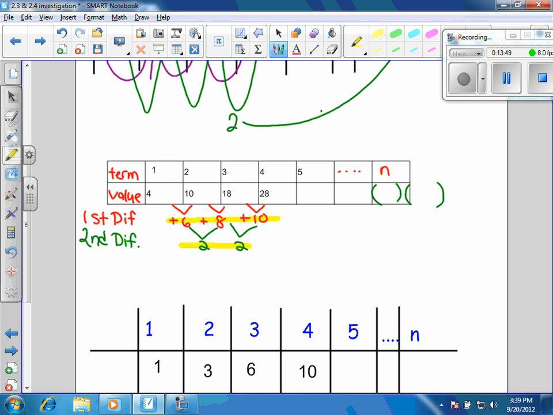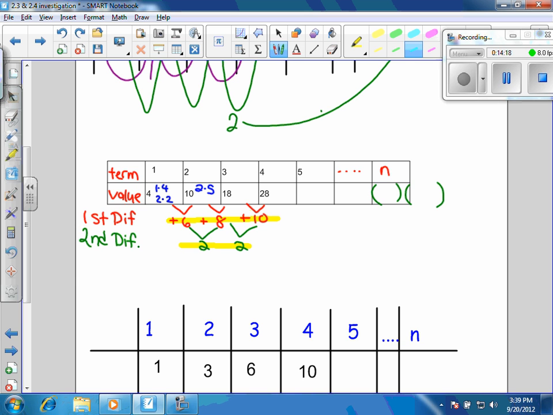Like 2 ways to get 4. I could do 1 times 4, or I could do 2 times 2. What are ways to get 10? 2 times 5. So before you write all the different ways, see if you think there's a pattern beginning already. What's that pattern? What do you see?